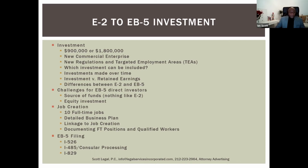after the money has been invested and utilizing that particular money. And you must show, and I think this was one of the questions that came in advance, that you'll be likely to create the jobs within 2.5 years after your petition has been approved. So that's something to keep in mind.